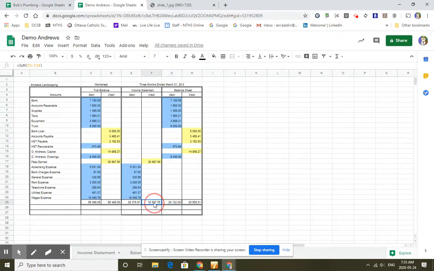Revenues are $30,897.55, and our total expenses are $28,375.97. So you say, well, of course, they have a net income because revenues are higher than expenses. So we're going to write over here net income. And to figure out our net income, we're going to put it in this column because we want them to balance. So we'll go equals this minus our expense total and enter. We have a net income of $2,521.58.